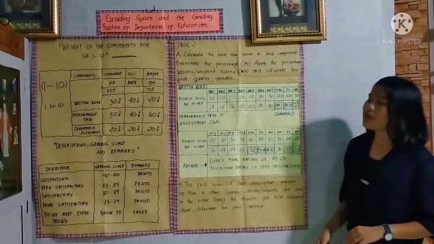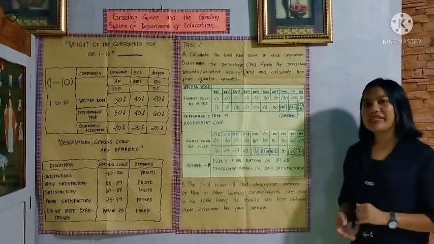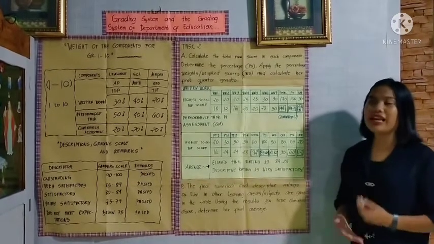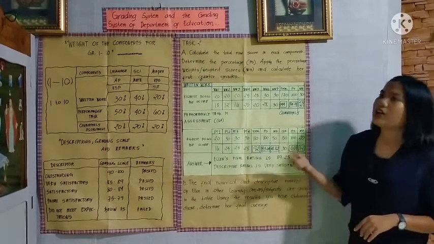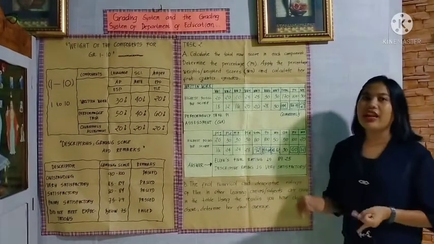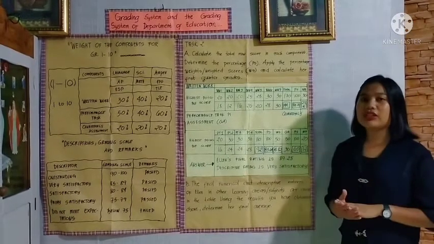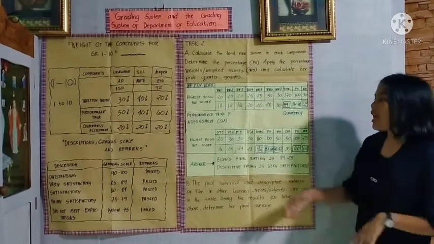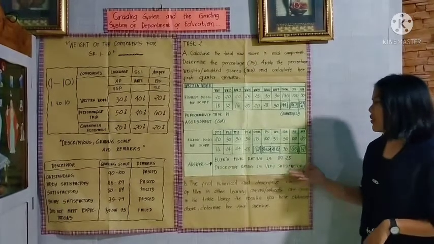87. So suppose Ellen Ramsey's grades in second, third, and fourth quarter are 88, 90, and 92. What is Ellen Ramsey's final rating or final average? So since we already have the first quarter grade of Ellen Ramsey, we have to add the 88, the 90, the 92, and 87, add them all, and the total we have to divide by 4. So that's why Ellen's final rating is 89.25, and the descriptive rating is very satisfactory.